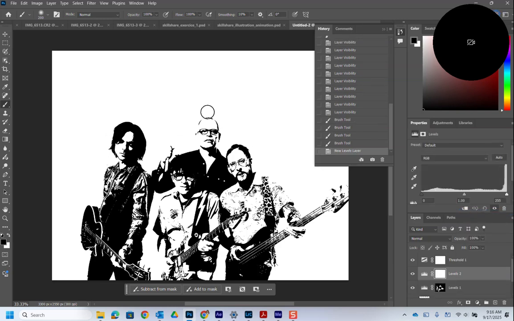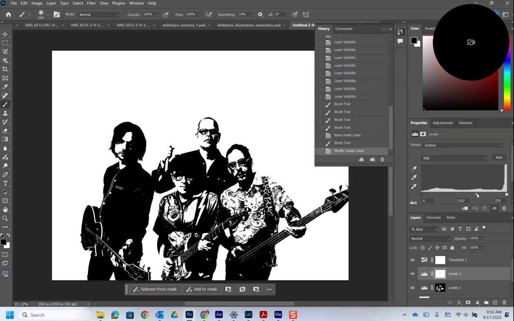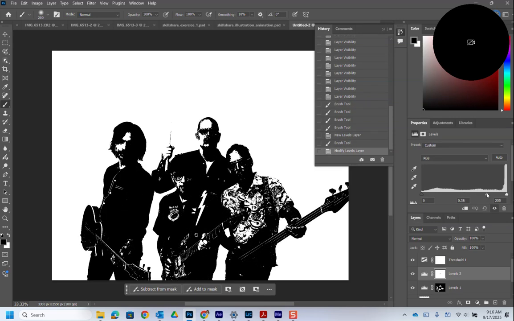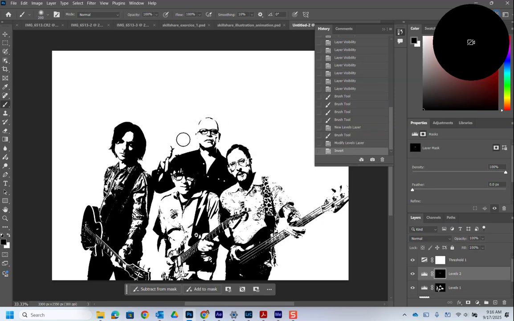Okay, and this time I'm gonna try and get like the top of his head back. Let's see if I can. Okay, there we go. And again, I'm ignoring that this side of his face is getting way too dark, but I like that now I can at least see the outline of his head. So I'm going to Control-I to invert it. And then I'm gonna use my B brush, white brush, and just paint back just the areas I want.